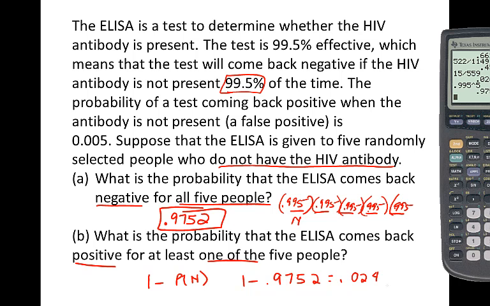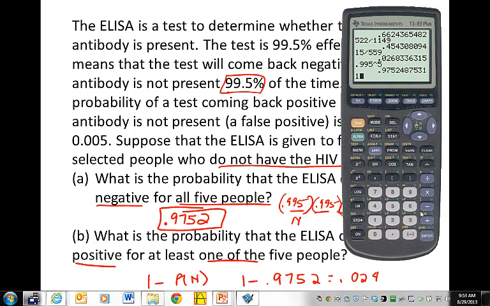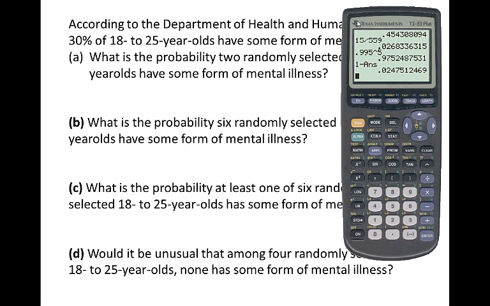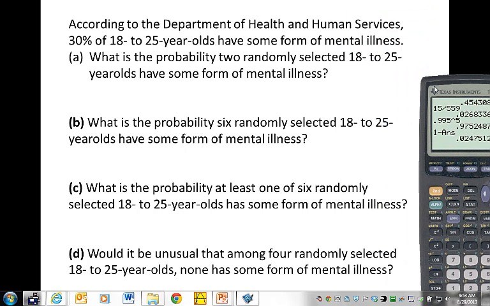Let me do that. I don't want to mess that up. 1 minus that answer there. 0.024. Yeah, I wasn't sure how much I should round here, so let's say 0.0248. These are not terribly easy problems. You got to think about these. Okay, because in the real world, you're not most likely going to be dealing with dice and cards unless you are going gambling or something.